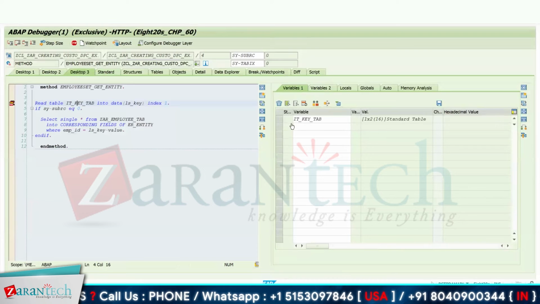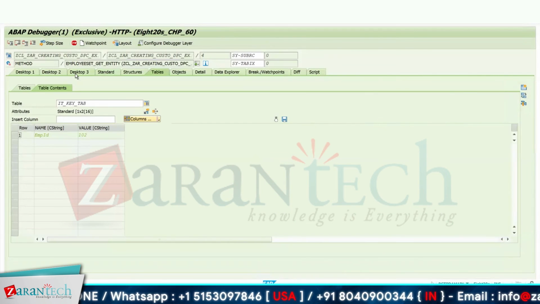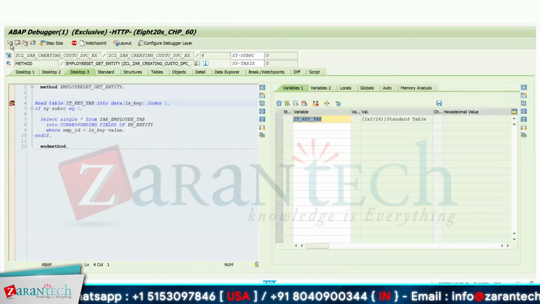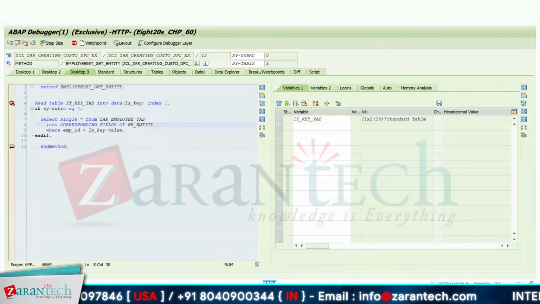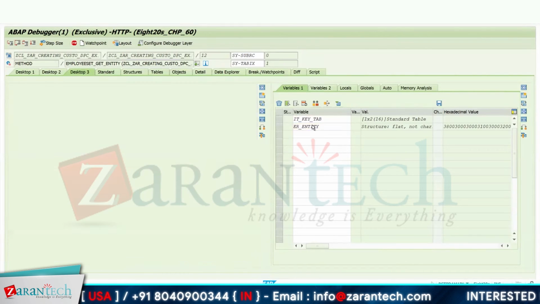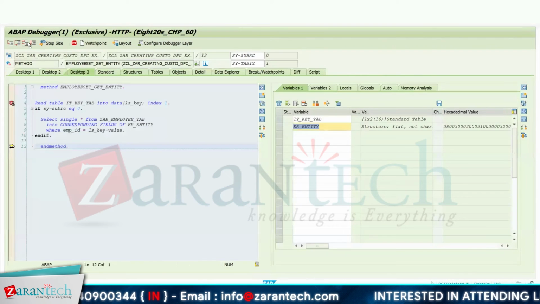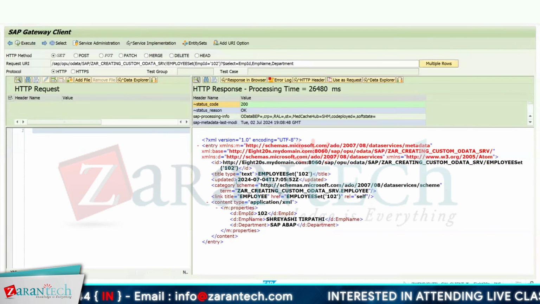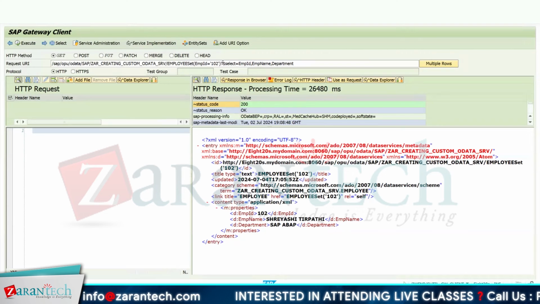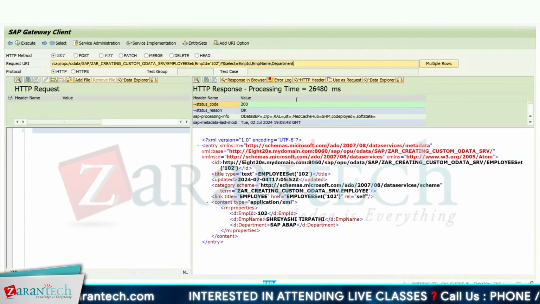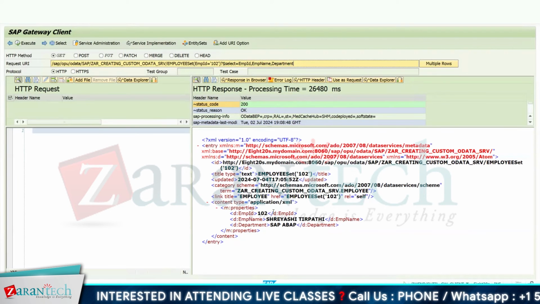If we go to this IT key tab, we are getting our value 5. Now go to this ER entity and see what is happening. We are getting all the records around here, but if we click on the execute button, see, we are getting only 3 columns here, because we are selecting only these 3 to show to my user. There is no need to show all the records from it.